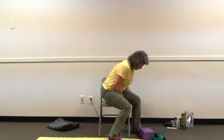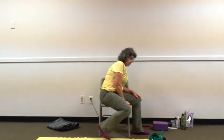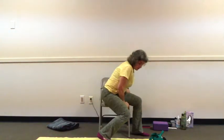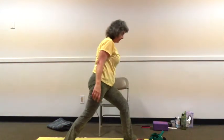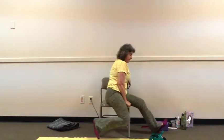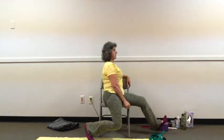Let's work with the left leg. So turn to the left side of your mat if you are using a chair. Right leg extending. And if you're standing, you're doing the same thing. Bend and extend this right leg. And if you're in the chair, bend and extend your left toes and bend and extend.